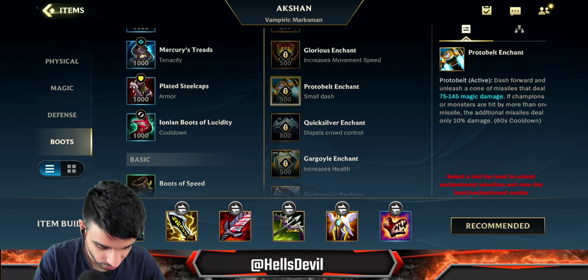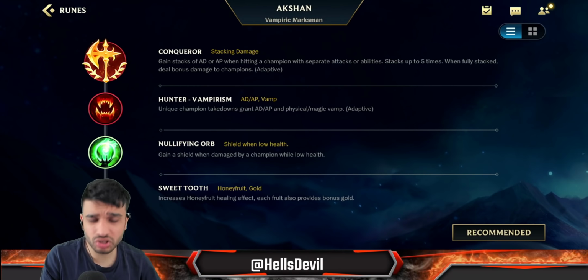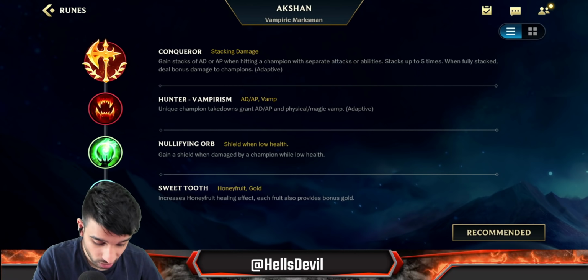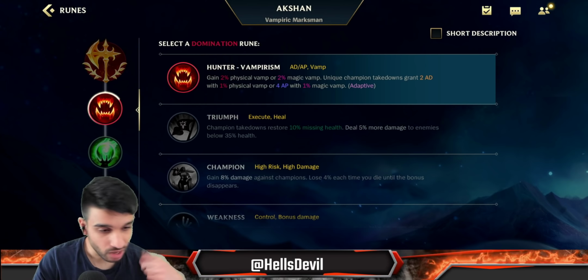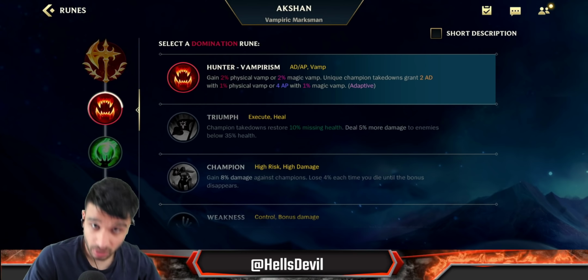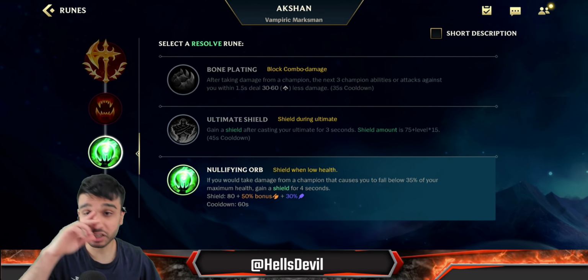So for the runes, not Kraken Slayer and not Lethal Tempo. Lethal Tempo is just not worth it on Akshan. I mean, you can go for it if you want to focus fully on your basic attacks, but Akshan is just not built around basic attacks. So Conqueror is much better because you're going to be stacking it up so easily with Akshan. For your second rune, you go for Hunter Vampirism. As I said, Akshan loves Vampirism and he scales into the late game, so Hunter Vampirism is the perfect rune for him. For your third rune, you go for Nullifying Orb.